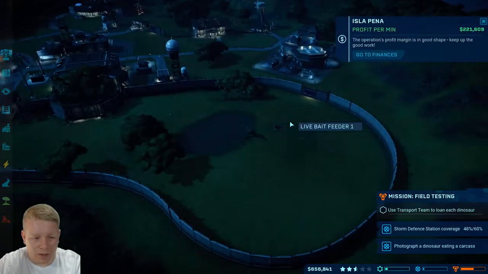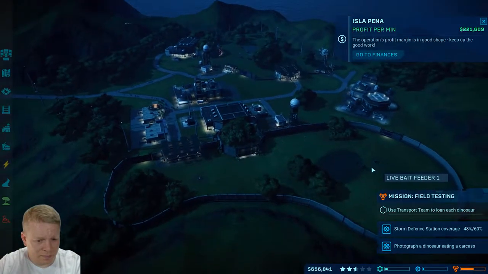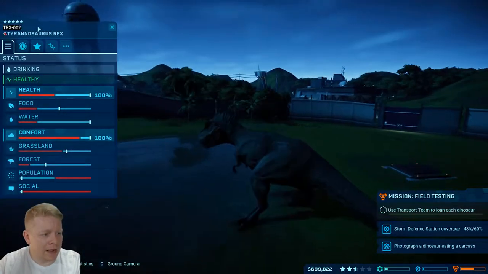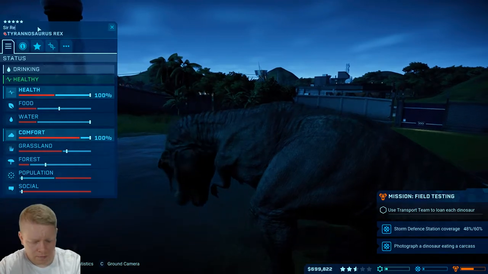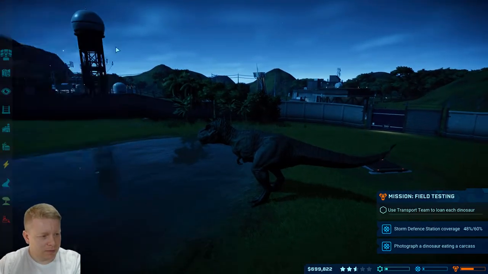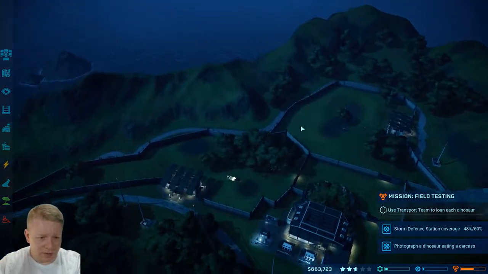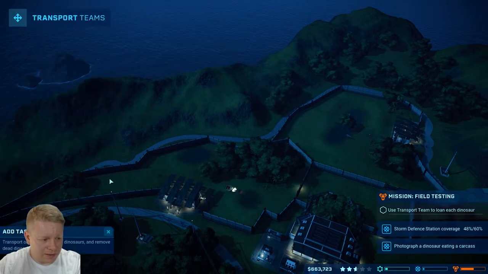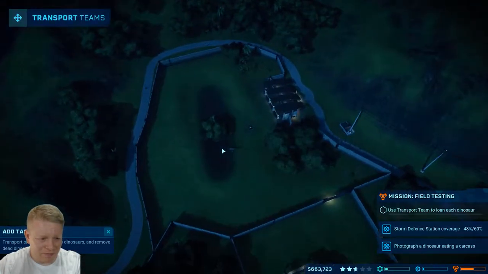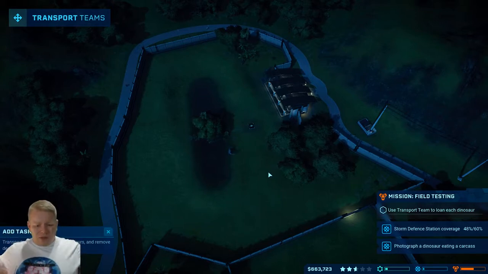New Rex is pretty cool, eh? Need a name. Sir Rexingham. Rexingham. There we go. Sir Rexingham. So we need to get these loaned. So ACU is on its way.